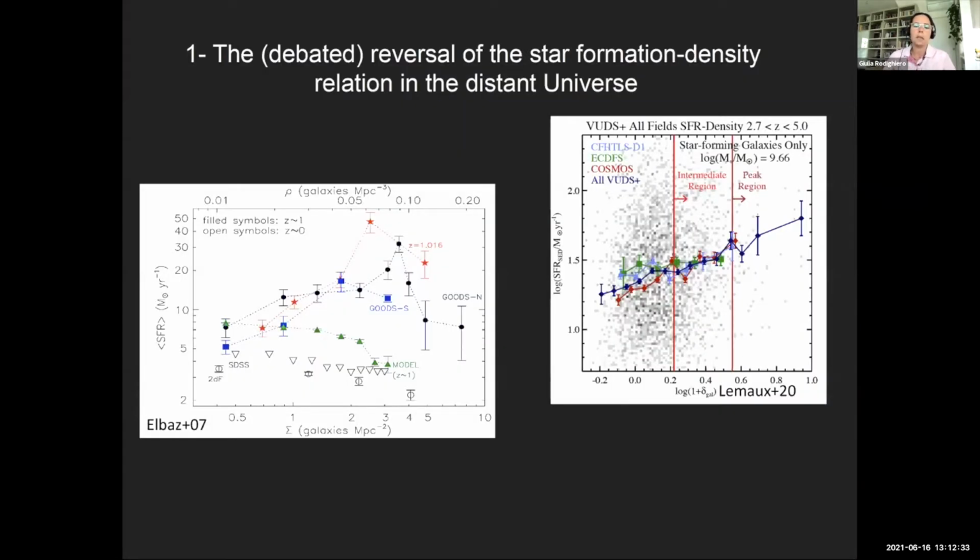So the basic idea is to understand all that has been said today and in the previous days of this conference about the effect of environment on star formation. We all know the two main observational trends, although reality is still debated: the evidence of an evolution of the average star formation rate as a function of local galaxy density. This was introduced by David Elbaz some time ago as the reversal of the star formation rate density relation, recently confirmed by Brian Lemoine in the Woods fields in Cosmos and other fields at high redshift. Basically, at high redshift the star formation rate in the cores, at the highest density peaks, is on average higher than in the field, which is the opposite of what happens in the local universe.